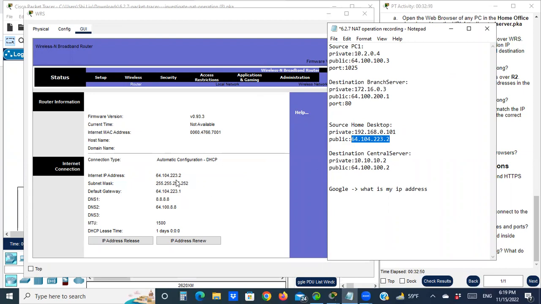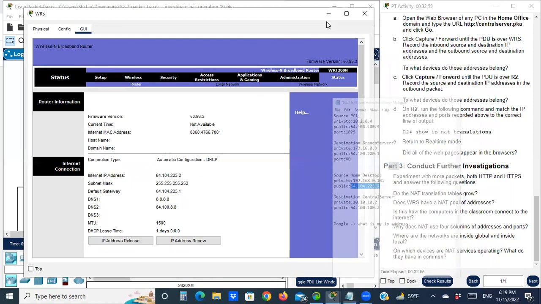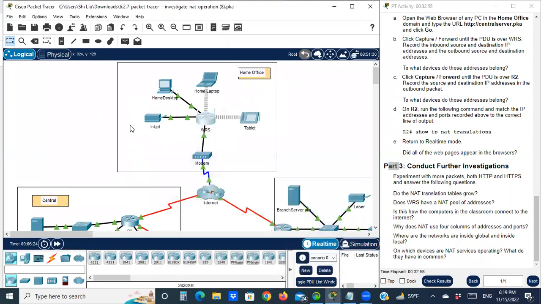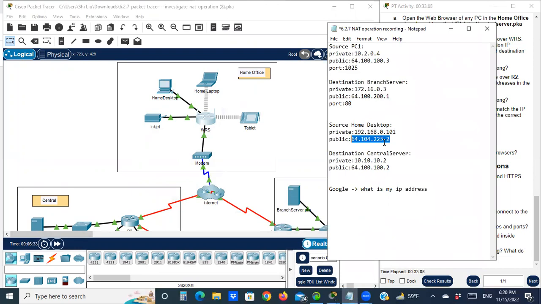So there's only one public address here. That means all the devices in the home office domain will use the same public address, 64.104.223.2, as their public address.